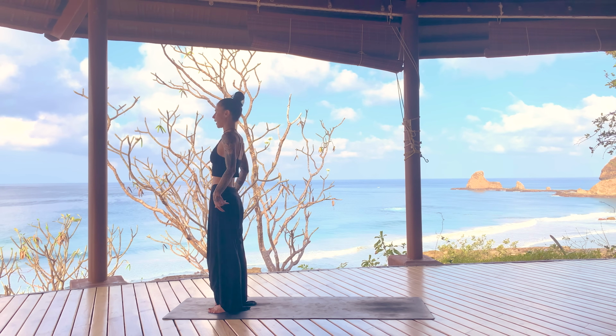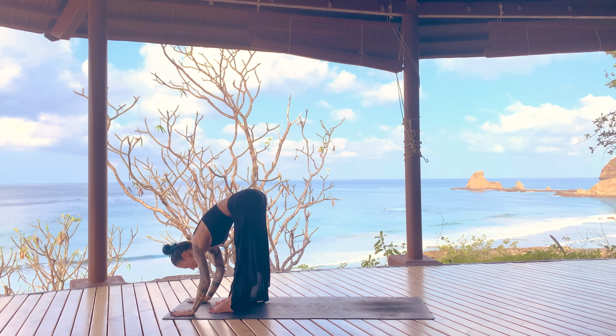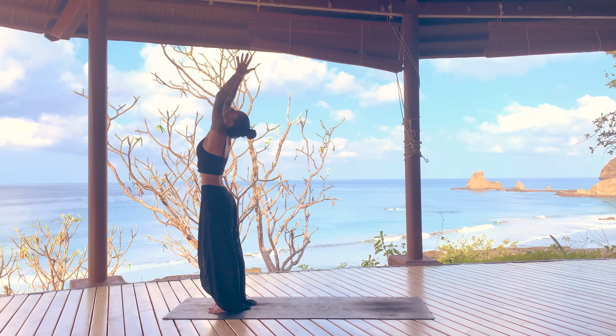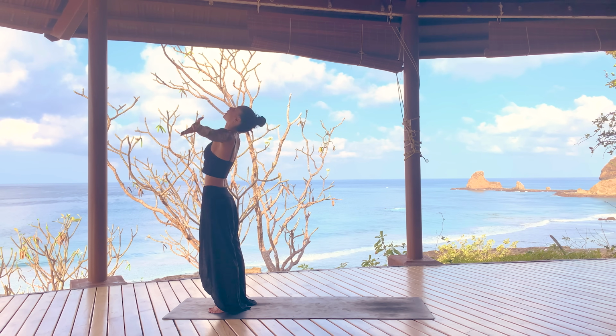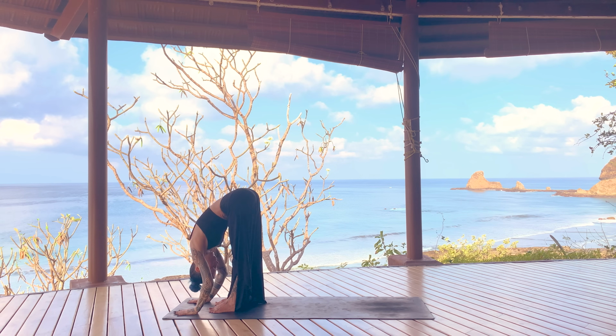With your next inhale, sweep the arms up over your head. Exhale, release into standing forward fold. Keep moving. Inhale, rise. Exhale, release. One more time. Inhale, rise. High mountain pose. Exhale, release into your standing forward fold.